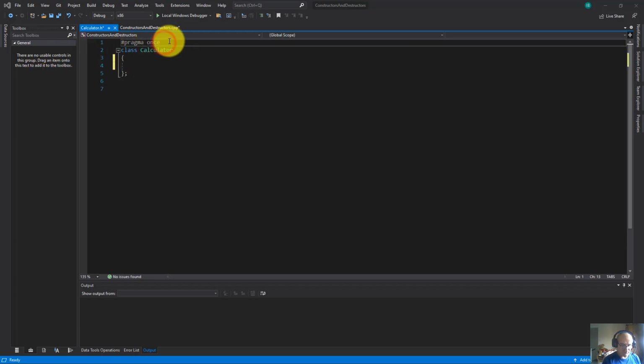I'm going to remove this, and I'm going to use the preprocessor directives, ifndef. I was talking about these preprocessor directives in another C++ tutorial.